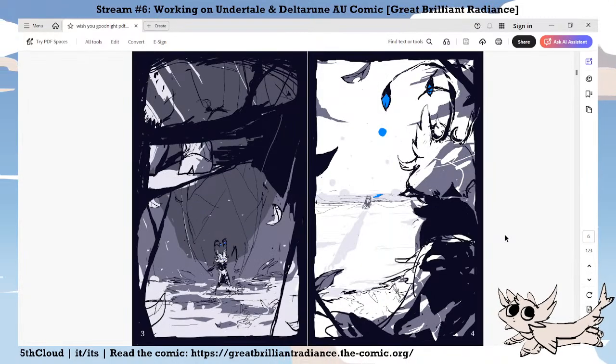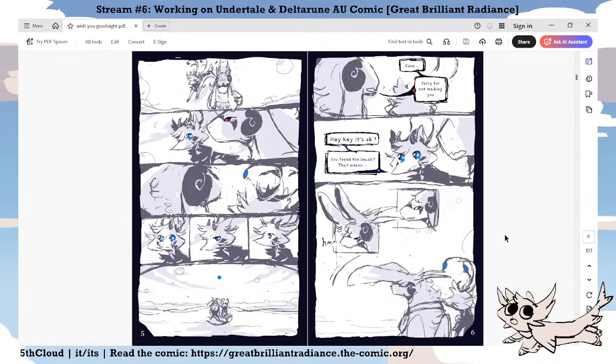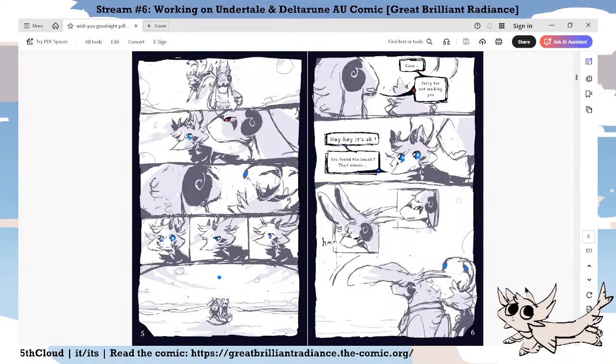But this is another comic we've made. You can see that the layout or the sizing of it is very different from GBR. That's because the page sizing is more akin to an actual graphic novel.